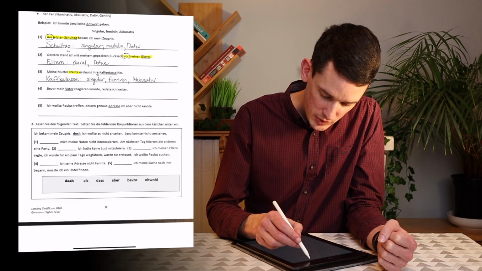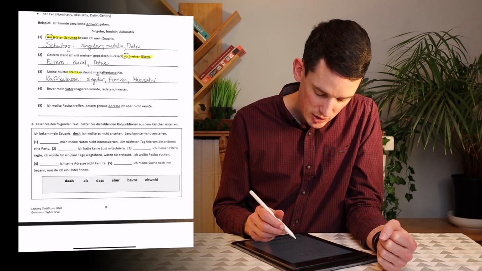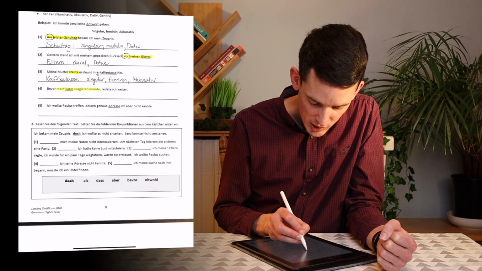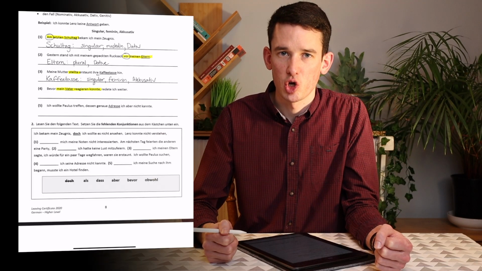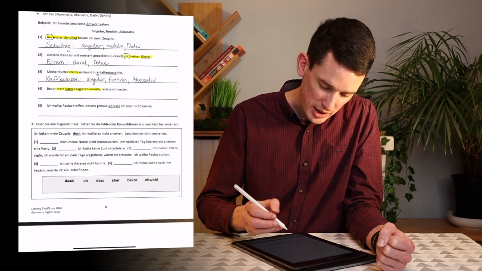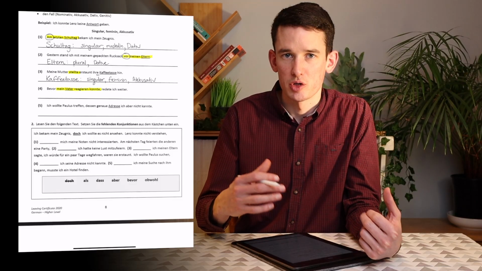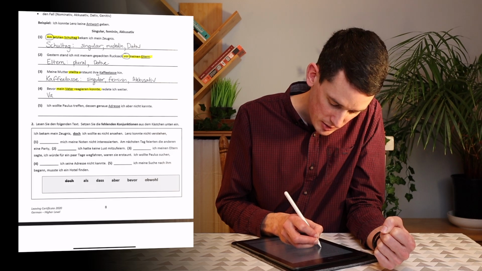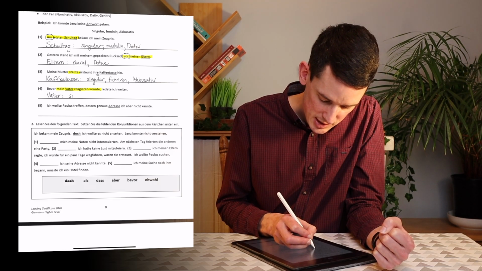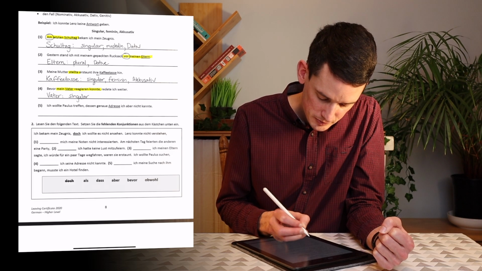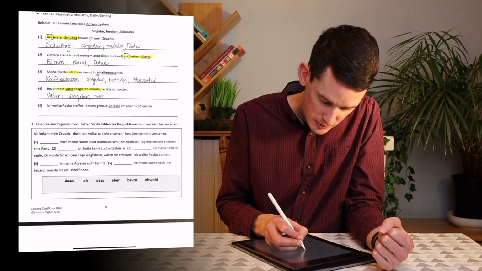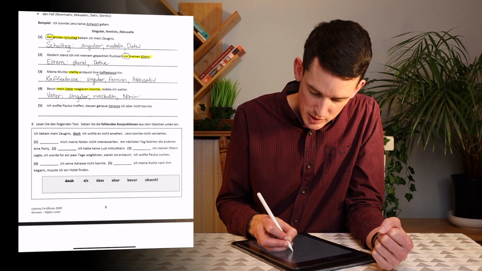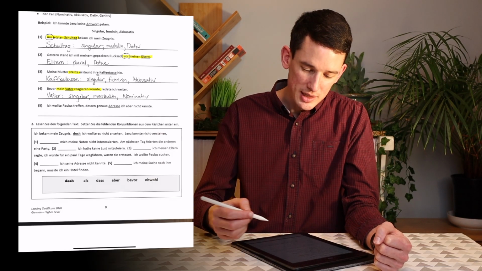"Bevor mein Vater reagieren konnte, redete ich weiter." Now here we have a little sentence really, and it's "my father could react", "Mein Vater konnte reagieren". So when we look at this, we really have the father could. So the father is the doer of the action. So we write out "Vater". It's one father, so it's singular. It's masculine. And the father is the doer of the action, so it's nominative. And finally the last one.